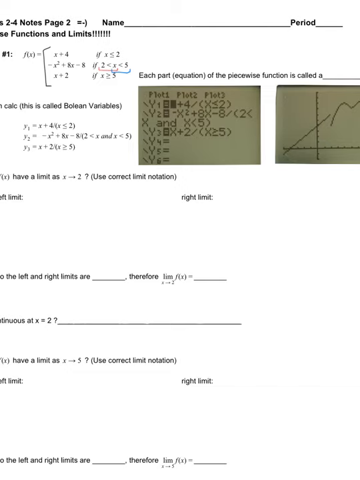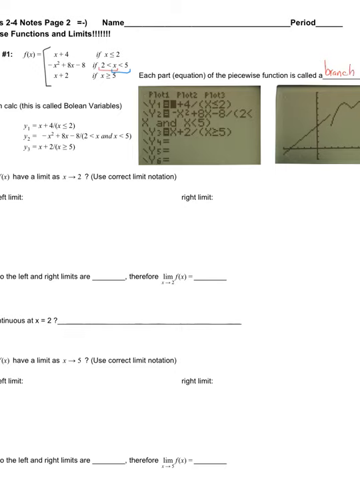Hi, Calculus. Today we are going to use our definition of continuity, and we are going to apply it to piecewise functions. If you remember, a piecewise function is a function that consists of two or more equations, each with their own domain, so a part of each equation. Each separate equation of the piecewise function is called a branch.